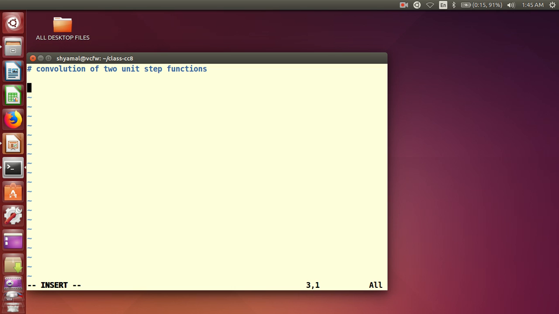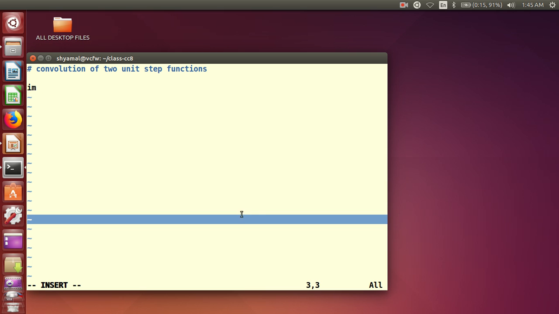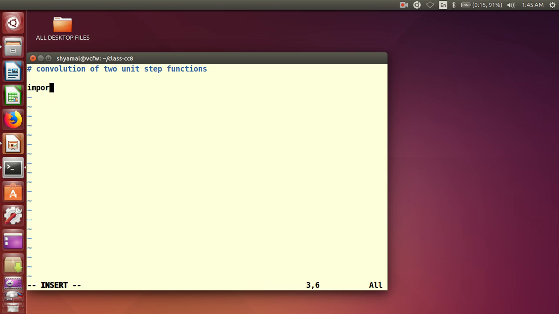To write the Python code, first we will import some modules from Python. First we import the NumPy module. So import numpy as np.